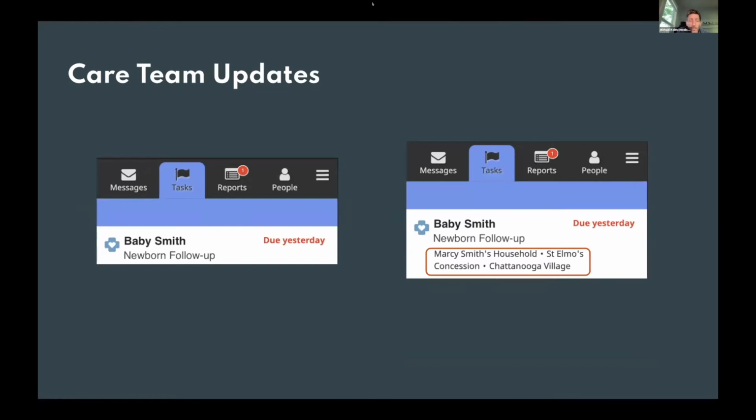The reports and the messages tab already have the breadcrumbs, but we've heard from users that it's sometimes difficult to know which household a person is in, particularly when that task is for a child. So starting from 317, you'll see the lineage or the breadcrumbs on the task tab. It'll be very clear to know where that patient is.